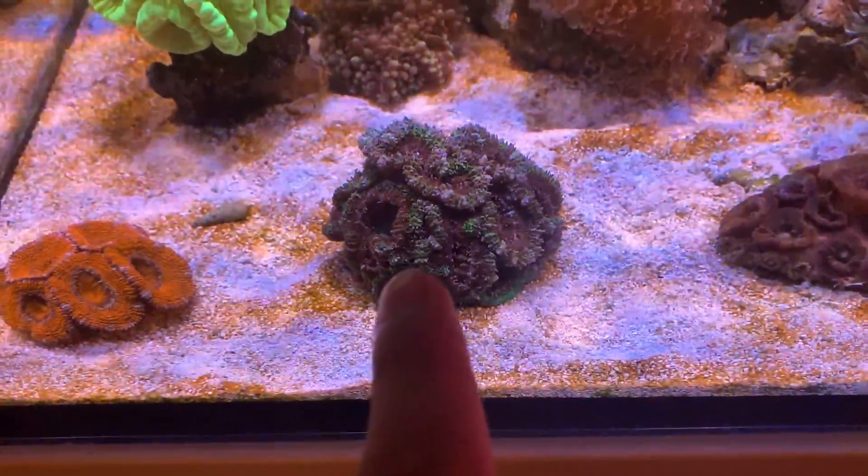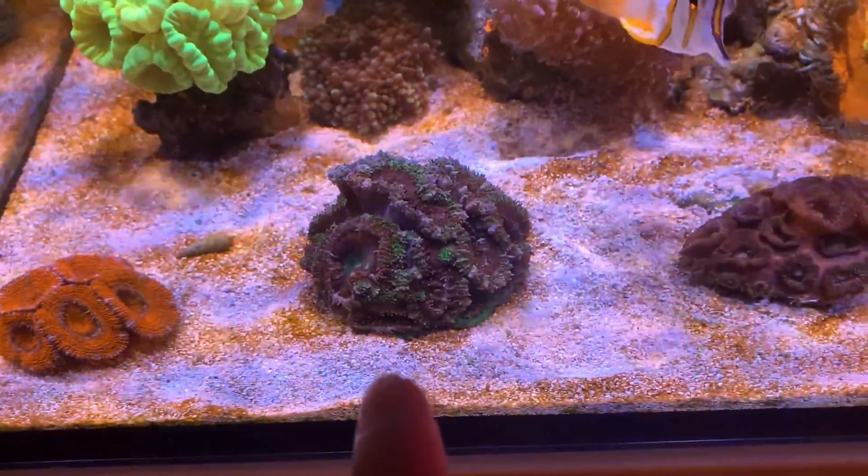When I flipped these guys over I realized there was something inside. I want to talk a little bit about a-cans coral. A-cans coral has a skeleton at the bottom, and what sometimes happens is the bristle worm will actually bury itself through the skeleton into the tissue. They do that to clams too. A lot of times reefers will start trying to figure out water parameters and lighting when actually their coral is just being eaten alive from the inside.